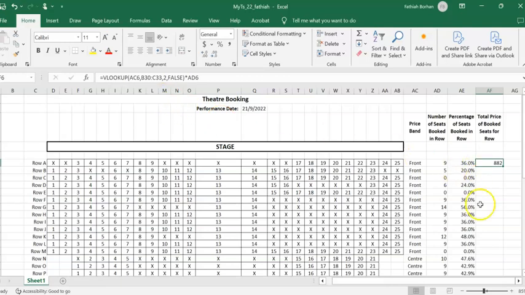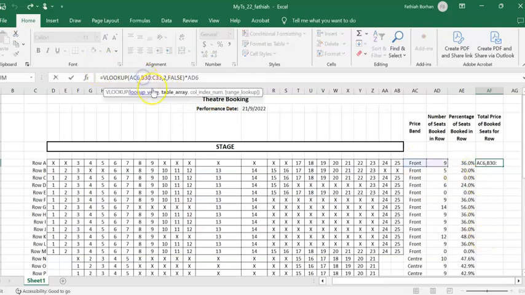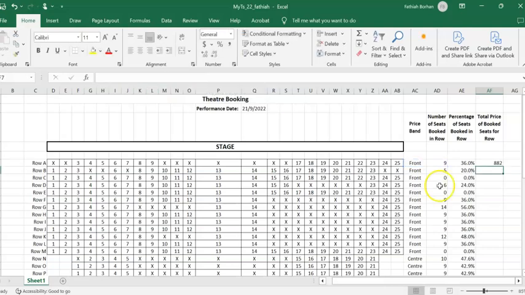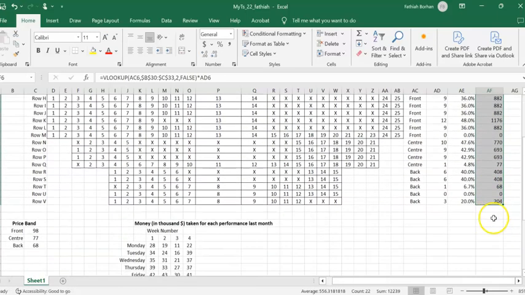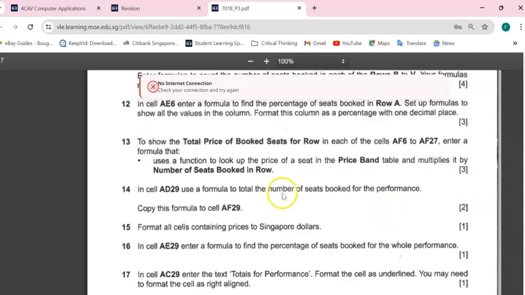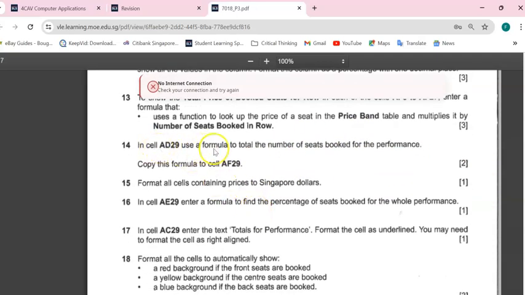But remember, before we copy down the information, always lock your table, so that you do not shift the table that is used. Alright, looks good because now I see that if 0 tickets are bought, it will be $0. So we have done it correctly. Now we use this to copy for the total. Multiply it for everything. Done.